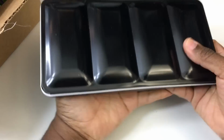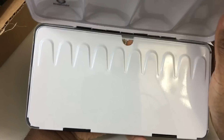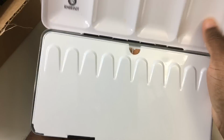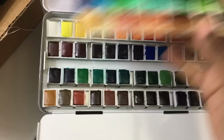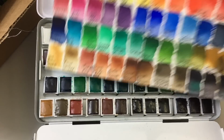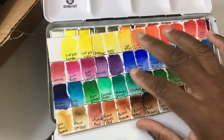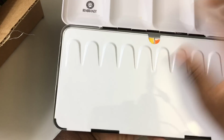This one I got a couple of weeks back, and I did a whole video on swatching. This is the Rembrandt set of 48, and this is it with the swatch card. I did a whole video where I swatched them out, and I'll give a link to that video up there. If you've seen that video, you've already seen the swatching video where I did this set of 48.